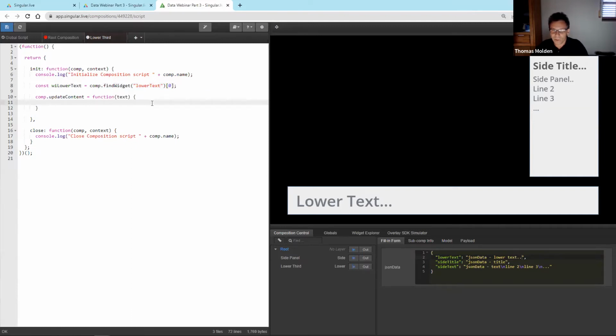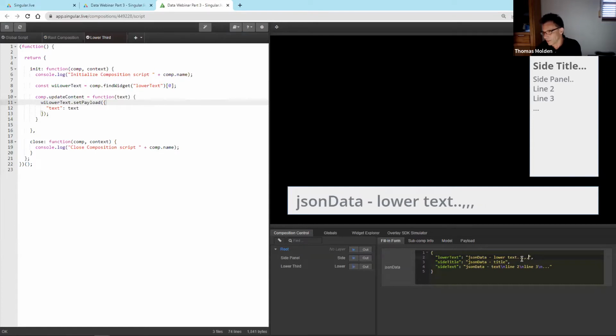And we remember that the widget has a set payload function, which takes the text property, and what we'll do is we'll set the text variable which is sent to this function. And if we've done everything right, then we should see the text now updating. Yeah, there we go.